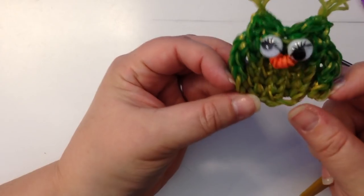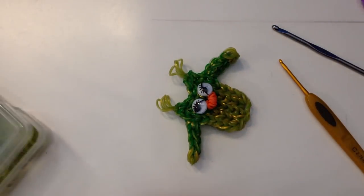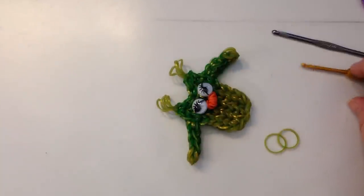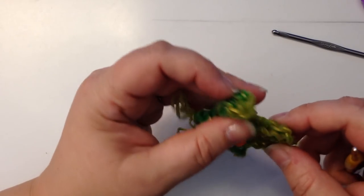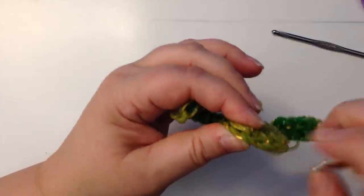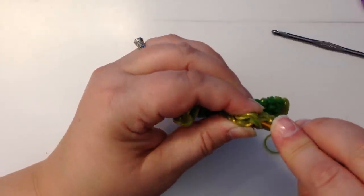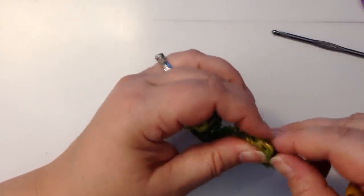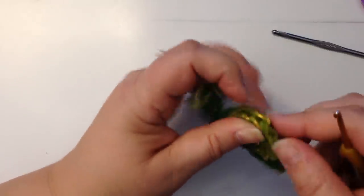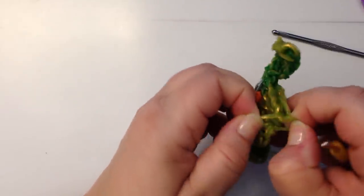With the wings, you're going to anchor them using two of the secondary colour bands. So I've got two of the gold with the lighter. What I'm going to do, at the bottom here, you've got your end cap, you've got one stitch either side, and then you have the second stitch. I'm going through the next stitch next to the end cap. I'm going to split that in half. I want to see where that stitch is. There we go. See how it's there?